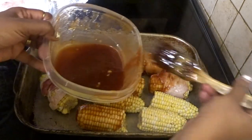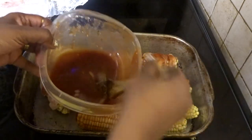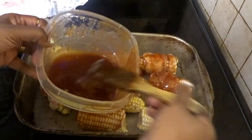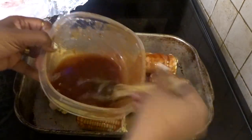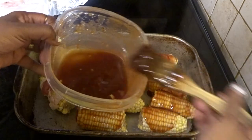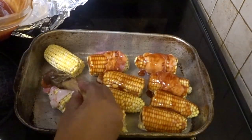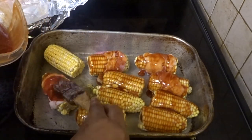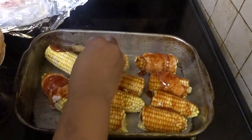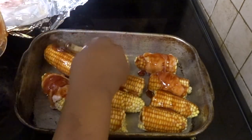And when you're making a barbecue sauce, make a lot, especially if you're gonna be using it on multiple dishes that you're cooking. And see, we already seasoned it earlier with our salt and our pepper.